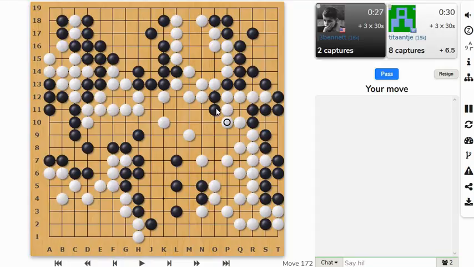These two stones are still cut off. Yeah, let's see if I come underneath and he extends. Yeah, let's just stop him from extending, I guess. That's the way to play this. Let's see, I can go here and he has to connect. And I can go there. And yeah, he's trying to maximize his boundary over here. Pretty logical play.